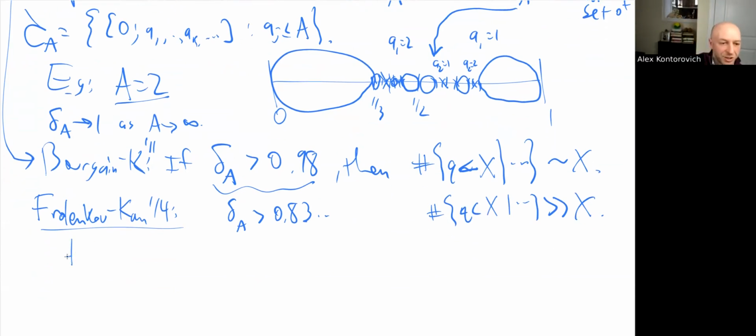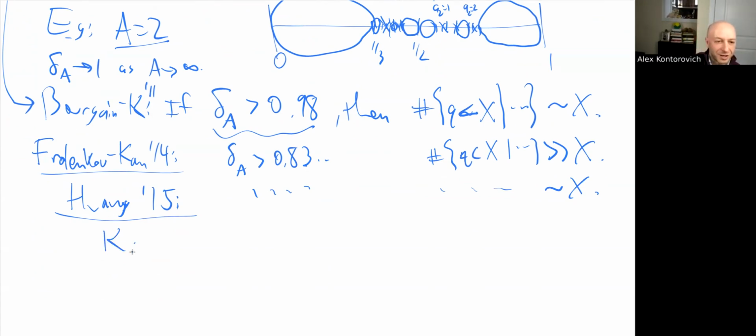And then my student, Xinyi Huang, figured out how to combine their improved minor arcs analysis with our major arcs analysis, and to get, for the same value of delta, that this now is back to being a full asymptotic. And then Kahn continued working in this direction.